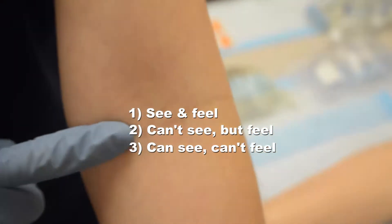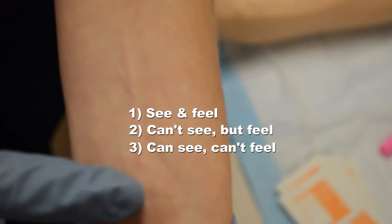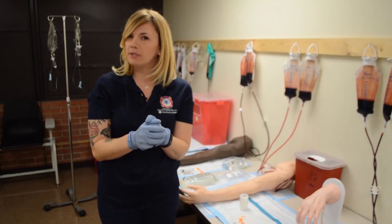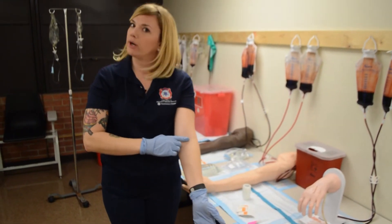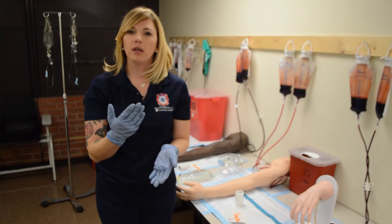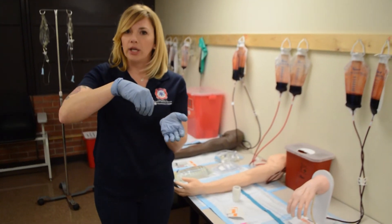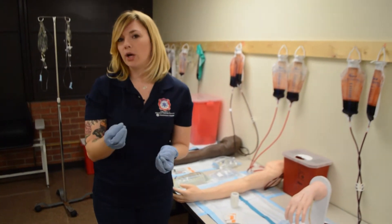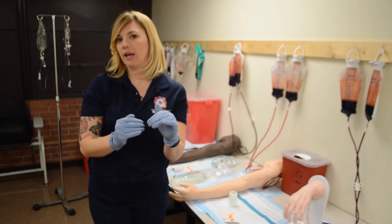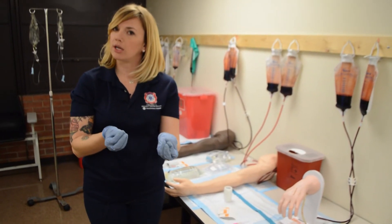So: ones that we can see and feel, ones that we can't see but we can feel, and ones that we can see but not feel. The more obese your patient may happen to be, you need to push a little bit harder because you have more tissue to pass through — the vein may not be just right under the surface but maybe a little bit deeper. But skin itself is not very thick, so we don't need to go at some crazy angle with our needle. It's basically just to get under the skin — poke quick, hard, and fast. Once we are in, those nerve endings are at the skin level and also surrounding the vein, so we shouldn't be causing much pain once we're inside, and at that time we can readjust a little bit.